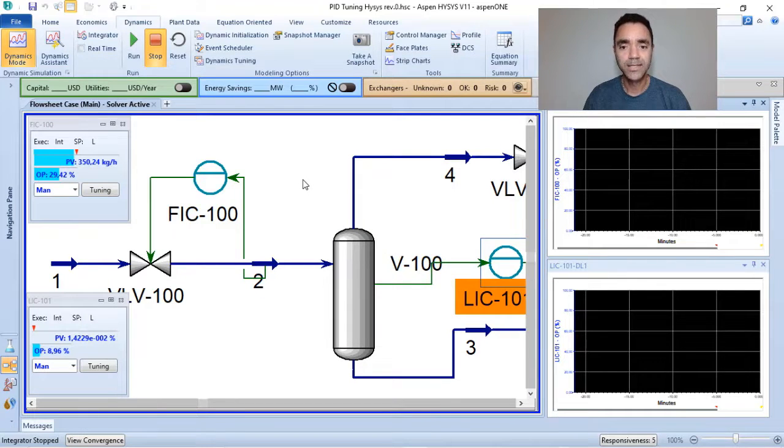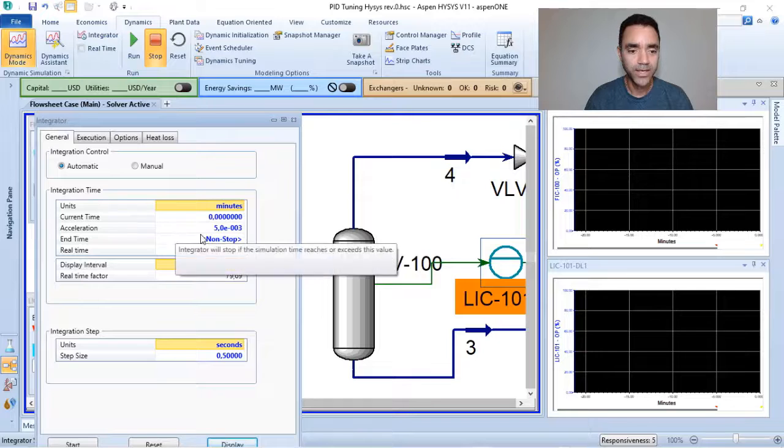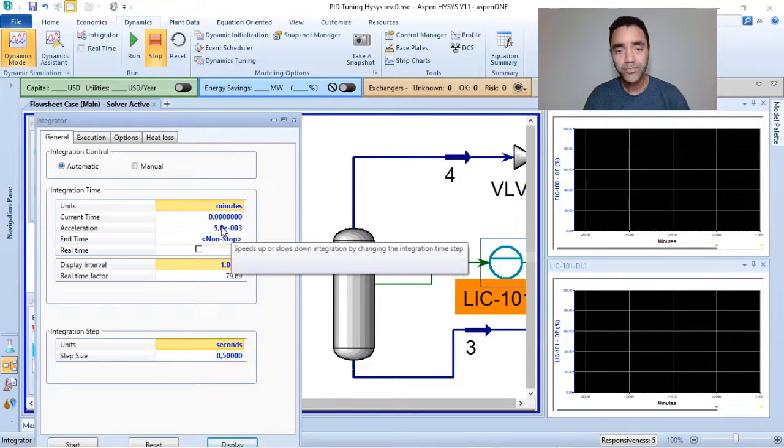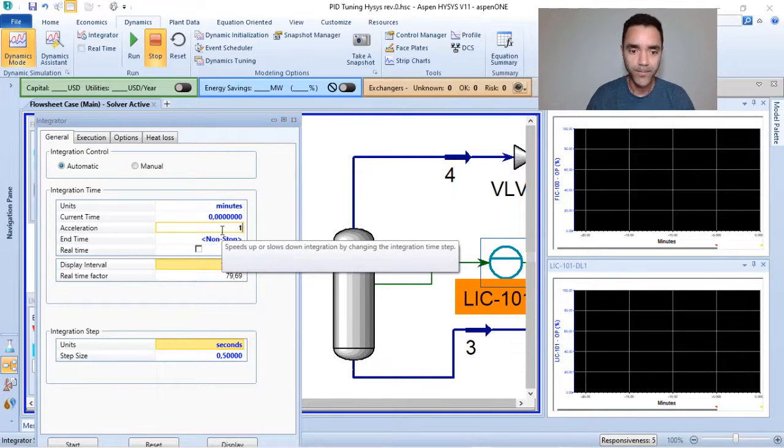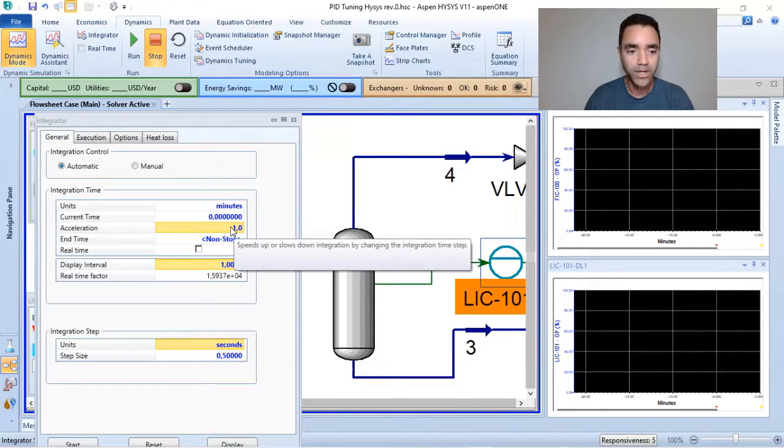Just before starting to run your process simulation dynamics, it is interesting to go to the integrator, and we can decrease the velocity of the information that you see on this screen. By standard, it is at 1. There is no acceleration and no deceleration.